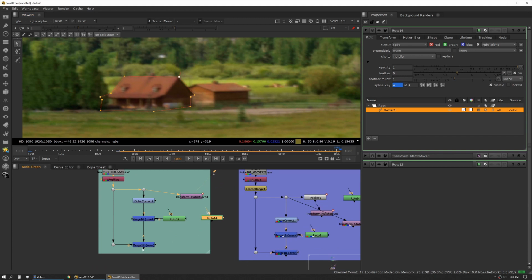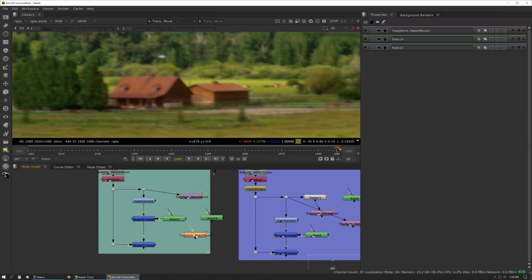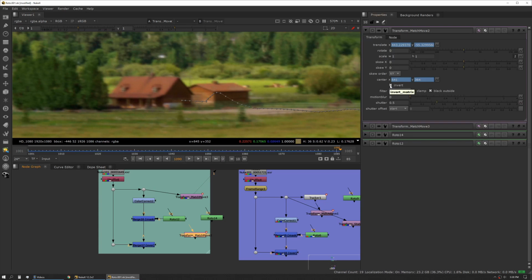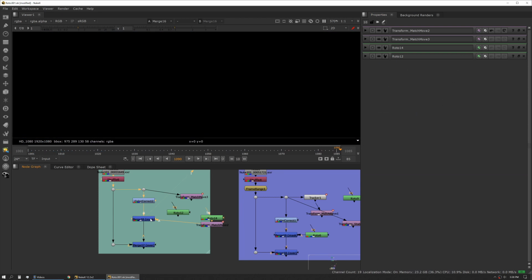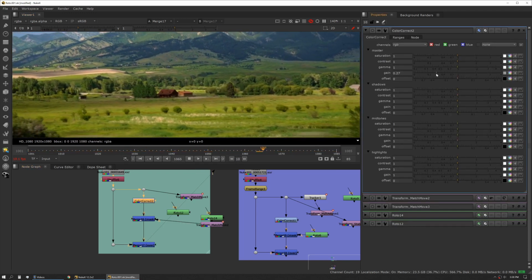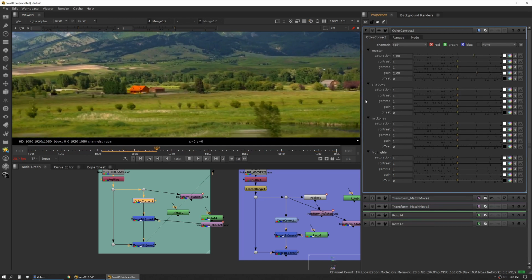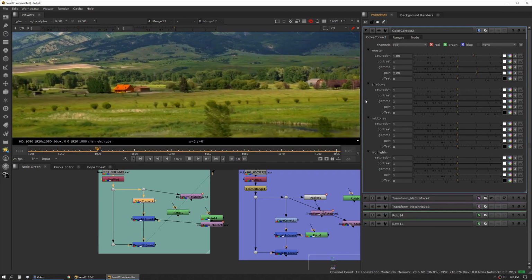Now the way we would use that is we would take this match move, copy it, make sure that it's set back to match move and turn off the invert. Then we're applying that tracker to our roto shape, and that roto shape is masking out the piece we want to mask out. So now you can see our roto is moving. There's a lot of animation happening, but that animation is being handled more procedurally by the tracker itself, and we're only having to do the roto for the delta. We can put that back on top and say we want to gain this down or saturate it. Now you can see we've done some animation and we've done it really quickly.